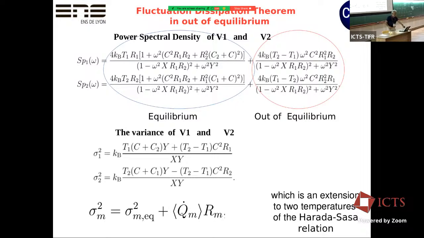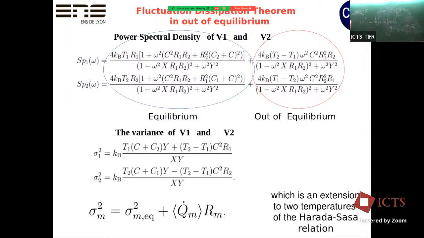In general, if you take this equation, in electric circuits it is exactly as in the case of a Brownian particle, the variance. I just mentioned it briefly last time. In the case of a colloid, putting the colloid in an optical trap, you are confining the fluctuations. So instead of having a variance that grows as a function of time, the variance is just sigma squared, for example, for the position, which will be k_B T over k.